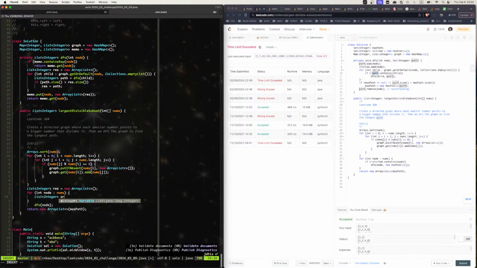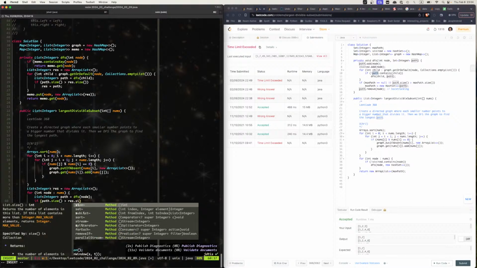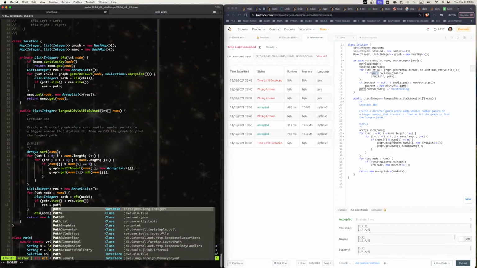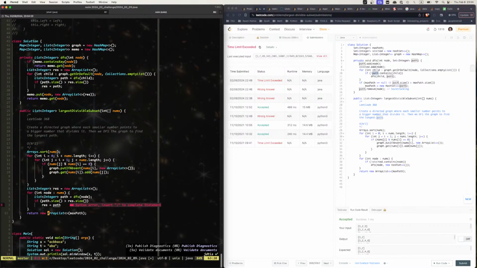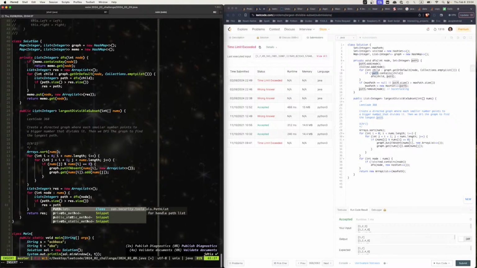Path equal to DFS node, if path.size is larger than res.size then res equal to path. We don't do this, and at the end we return res. All right, how about this one?